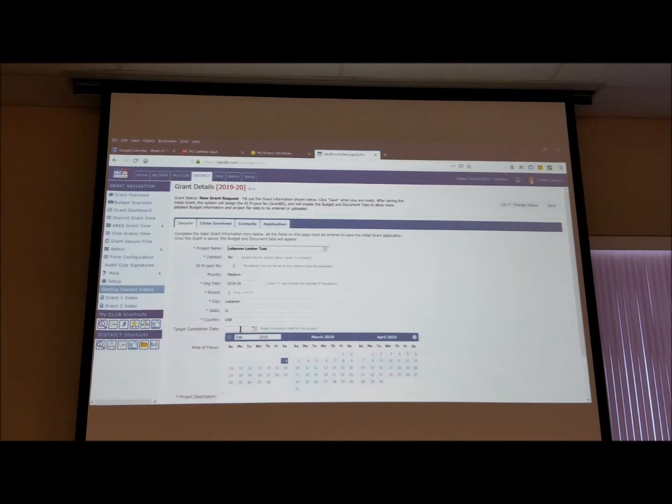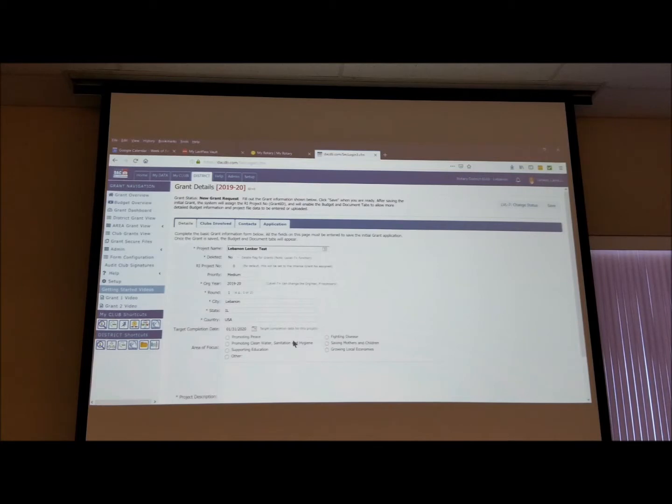Target completion date. Click in on it and you'll get a calendar. Well, when is this project going to start? I have to go forward in the calendar to get to July, don't I? And in July, I don't want to start before July 4. I'm going to take a break on the weekend and start on Monday, July 8, although you can pick your date. Is that the project completion date? Start date comes here. Okay, completion date. I'm going to give myself some leeway here. I'm going to go to January 31, last date for completion. Could you go beyond that date? I know you say we have a report to do in February. Yes, you can. The final report isn't final until you tell it to submit.